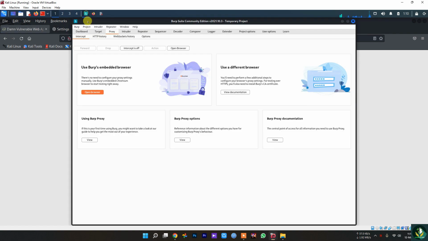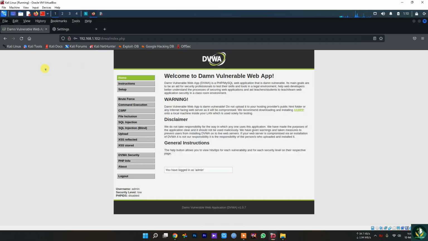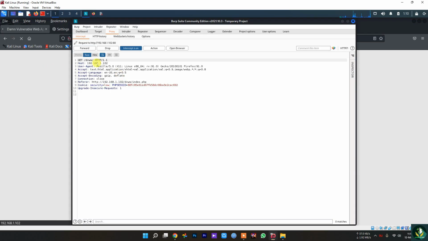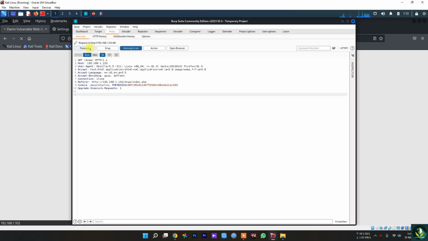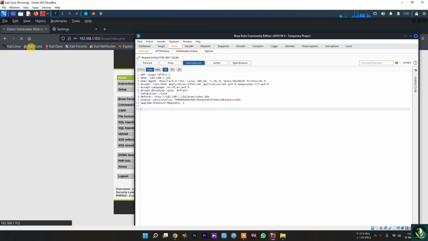As you can see, we didn't intercept anything because our intercept was off. So let's turn on our intercept so that we can get our session ID and then manipulate it for our use case. Turn it on and press home. As you can see, immediately it gets our session ID, which is this, and this page is loading because we intercepted our connection using Burp Suite. When we click forward, then this page will move forward.